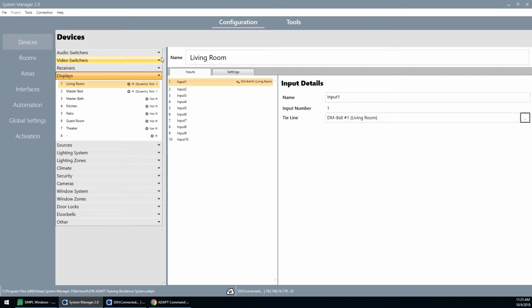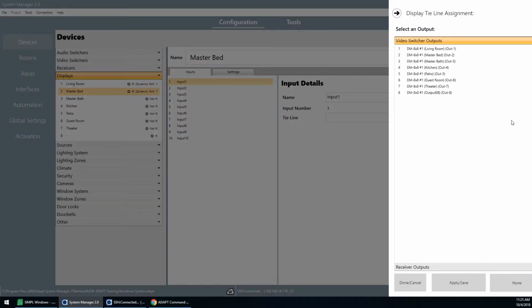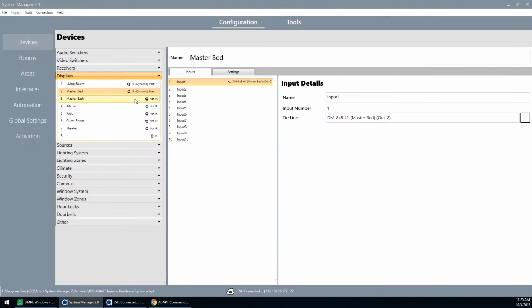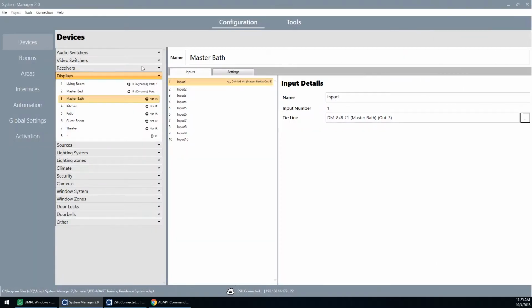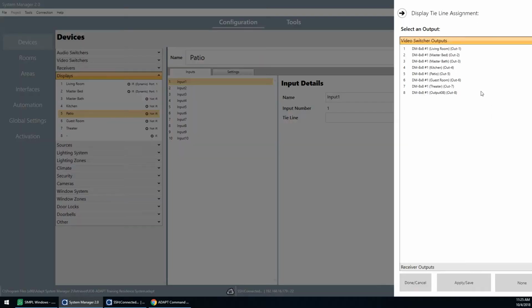And so when the living room gets told to go to source number 3, the living room TV is going to look up in its source map and say, oh, okay, source 3 is available on input 1, so I should turn the living room TV on and I should turn it to input 1. And so we can, of course, continue these tie lines on down the line here. Of course, if we were using a different input other than input 1, we would just land this tie line on that input instead. Okay.